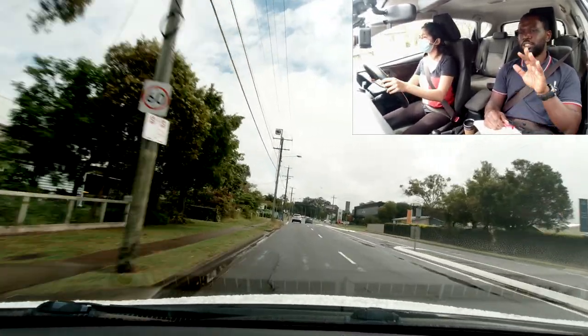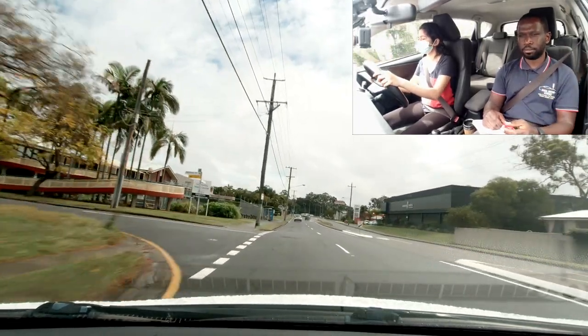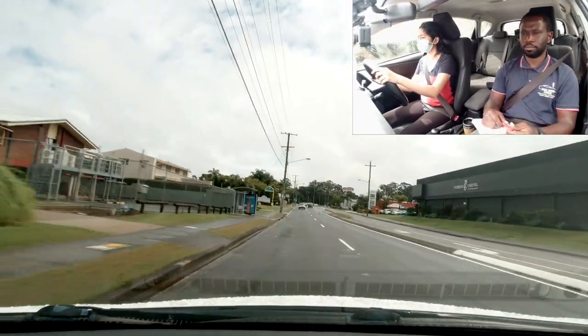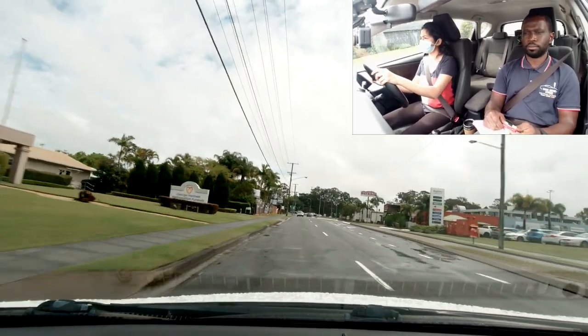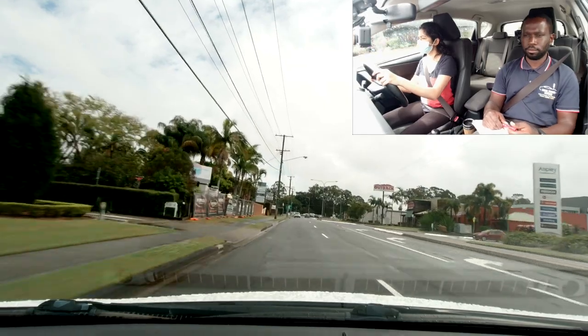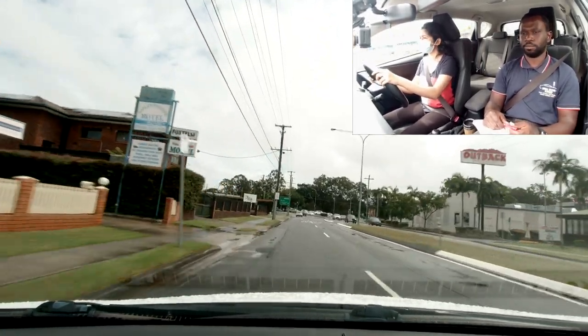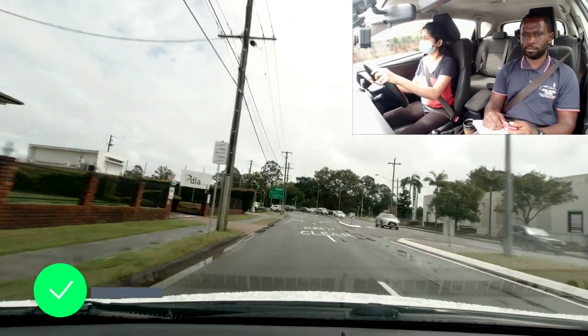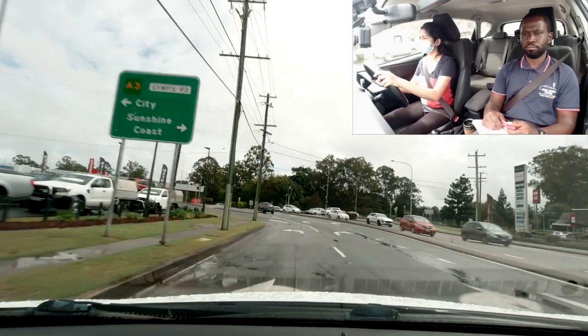At the next set of traffic lights, turn left. Correct lane choice for turning left. Also, Swati does a good left turn.